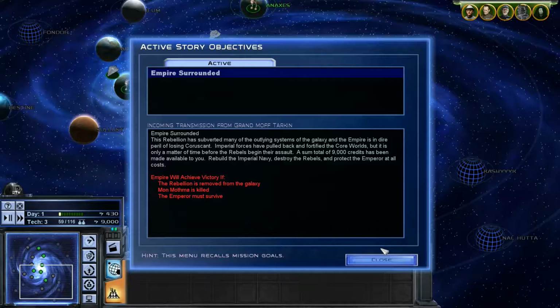So last time we did the Empire Surrounded as a Rebellion. This time we're doing it as the Empire. Let me pull the microphone closer to me. There we go. And we have to defeat Mon Mothma, remove the rebellion from the galaxy, and protect the Emperor.